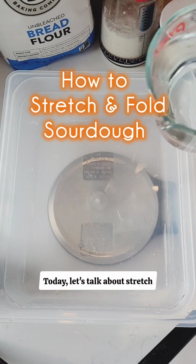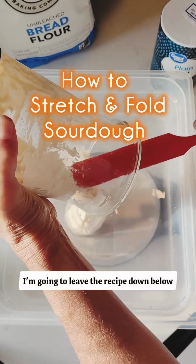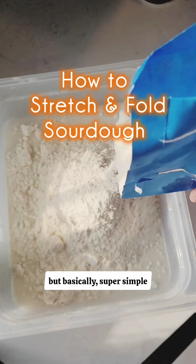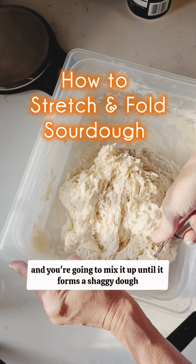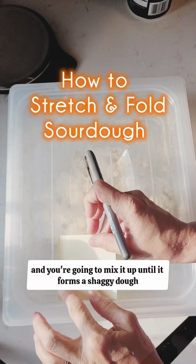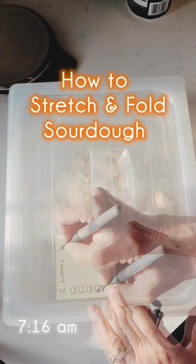Today, let's talk about stretch and folds and bulk fermentation for your sourdough. I'm going to leave the recipe down below, but basically, super simple. You need water, flour, salt, and your starter, and you're going to mix it up until it forms a shaggy dough. Now, we're going to timestamp this so you can see just how long it takes and what the process looks like.